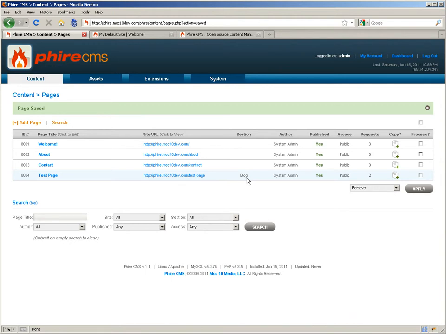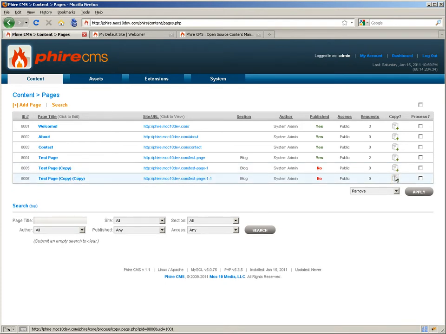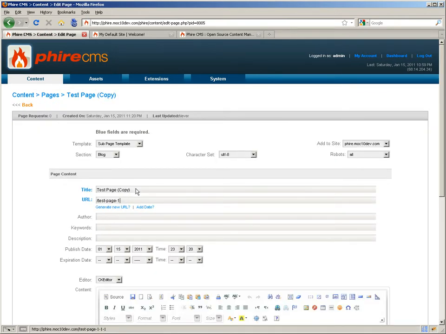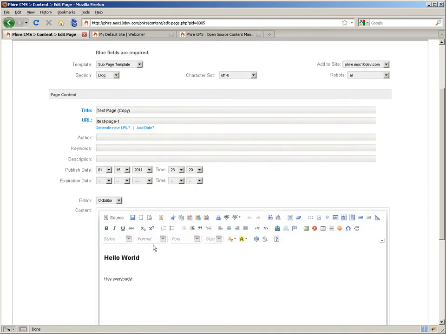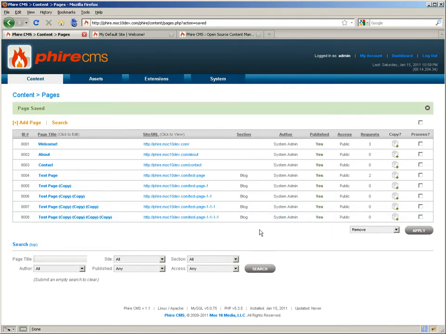One of the quick features here, we're going to copy this to make a point. I'm going to hit the copy feature, and it's going to start copying it over. Let's go ahead and copy a couple of them. So we've got 5 altogether. There's not really a whole lot to do. I'm just going to leave them like that for showing purposes, along with the titles and the URLs. They're all not live by default, so we'll go ahead and watch this. We can select the ones that aren't currently published, that are not live. Change publish status to yes, and now they're all live.